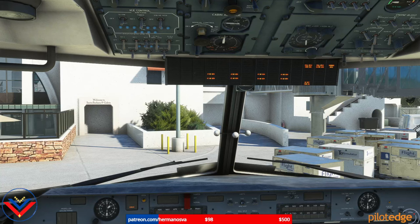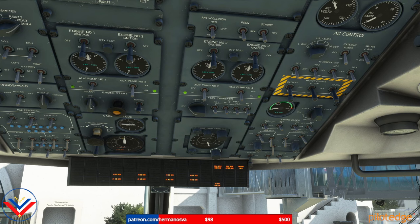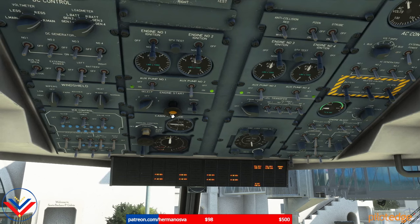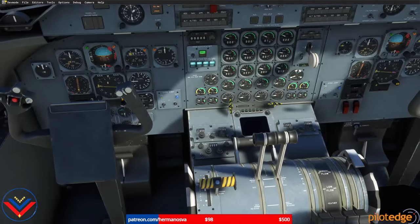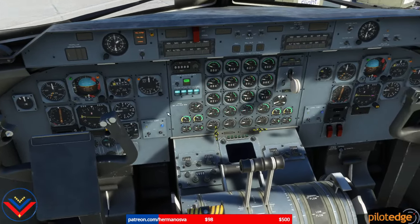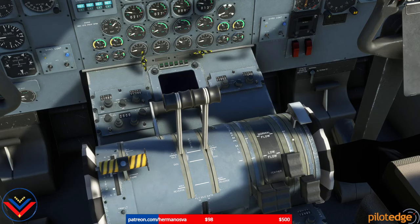Taxiing with two engines would be that first step. And when you do taxi with two engines, it isn't nearly as bad. That effect that is plaguing everyone with this aircraft on the ground, it's not nearly as bad. So, two engine taxi. So we'll start 3, making sure transfer and everything's good. I think we're good. So we'll start 3. Right about past 10, and then in.